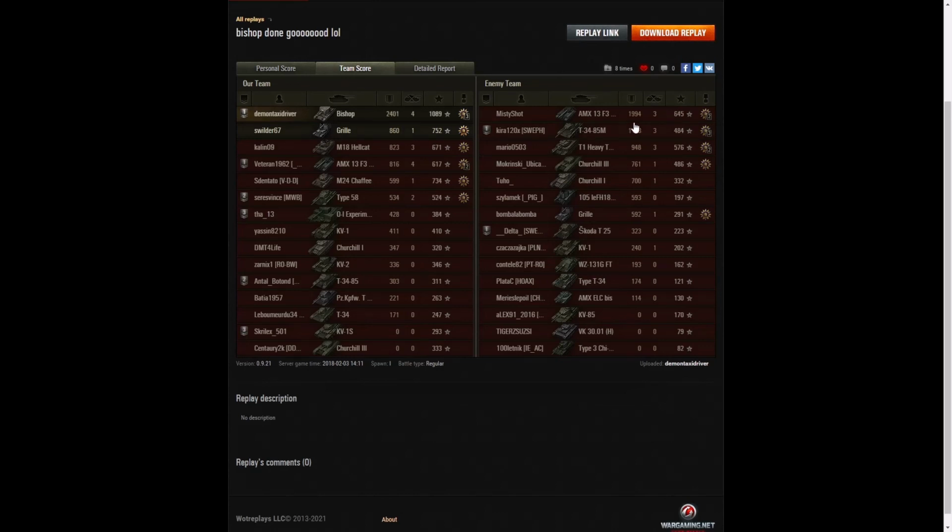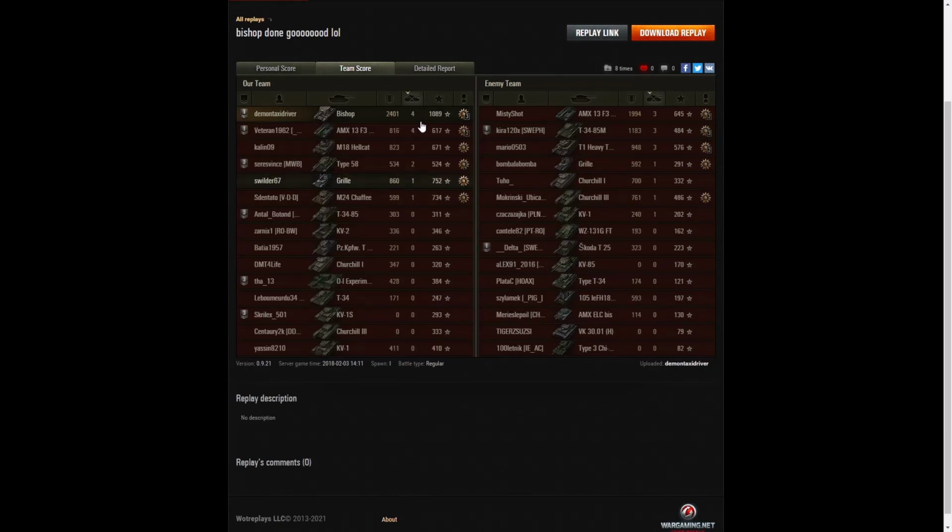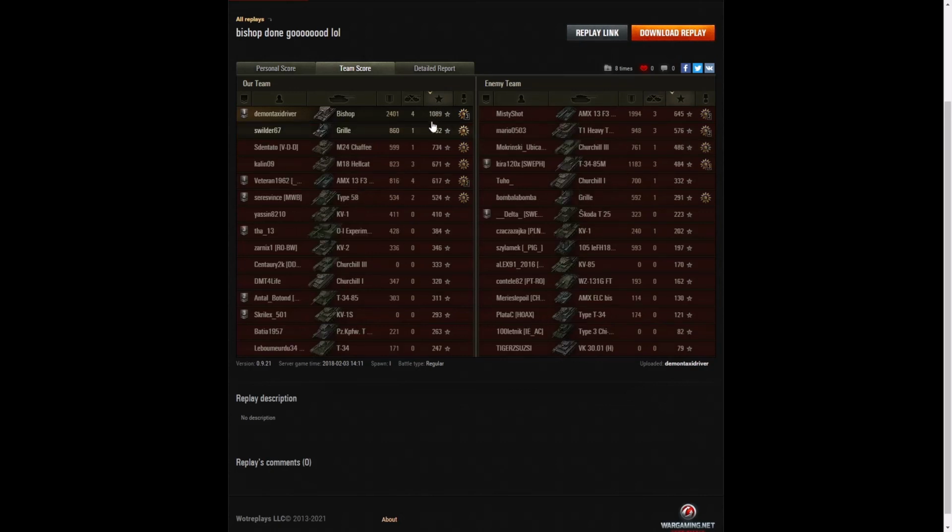The next high scorer being the AMX-13F3 on the enemy team, 1,994, followed by their T-34-85M with 1,183. When it came to kills, he had the highest number of those with 4 kills, matched by the AMX-13F3 on his own team. Unfortunately, they didn't end up with that Brothers in Arms, but it would have been nice. And the second highest scorer was the M18 Hellcat on his own team, alongside the AMX-13F3 on the enemy team, the T-34-85, the T1 Heavy on their team as well. All got 3 kills each.